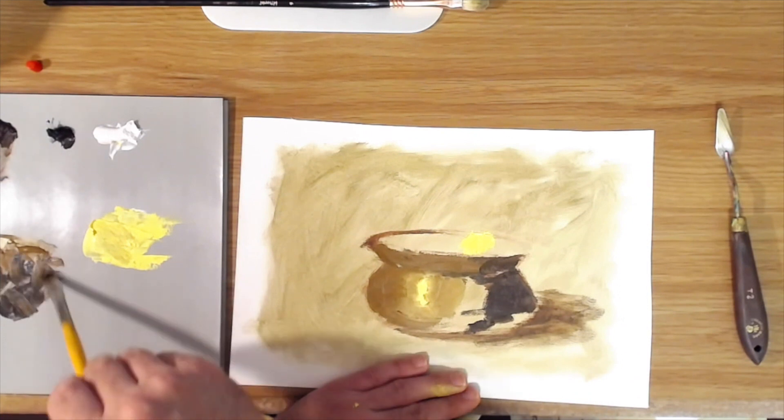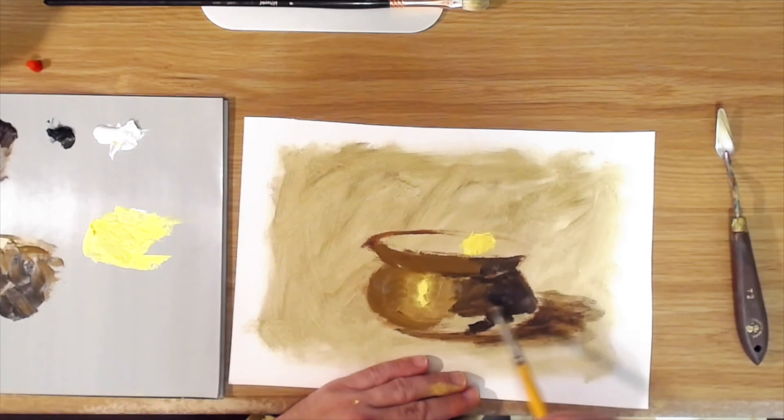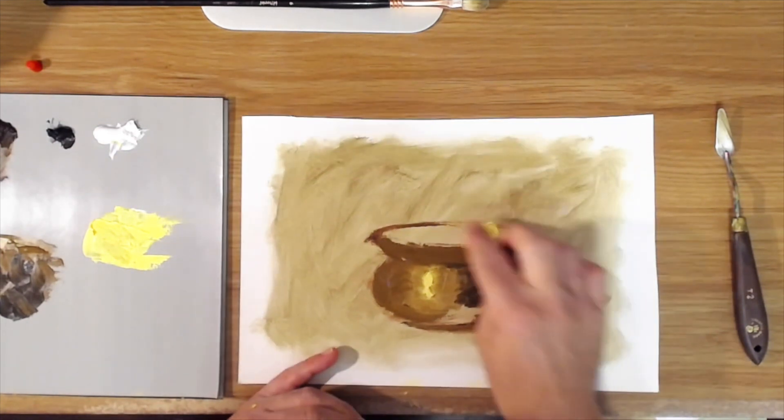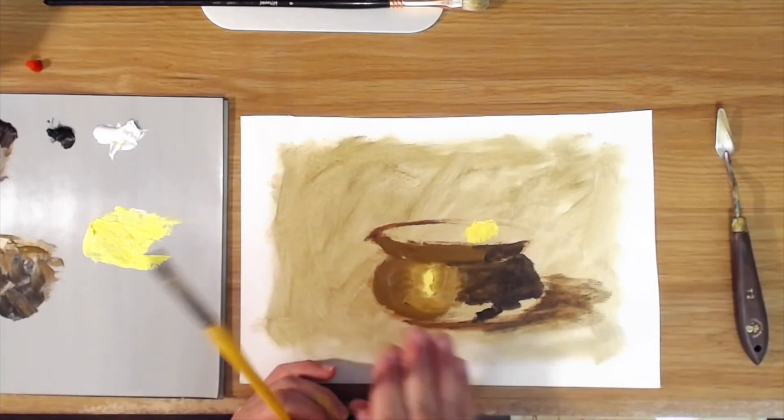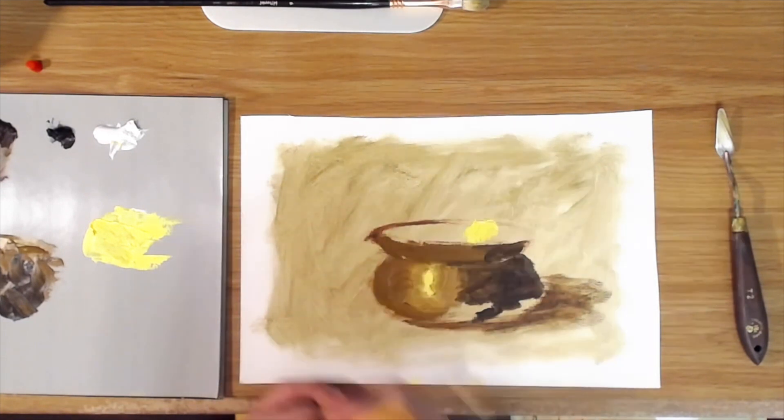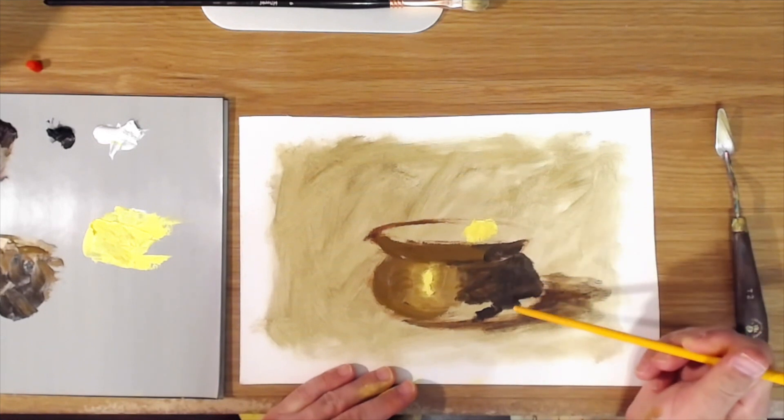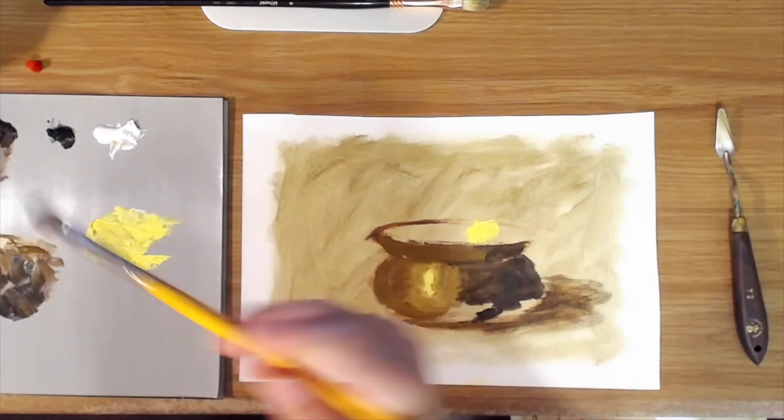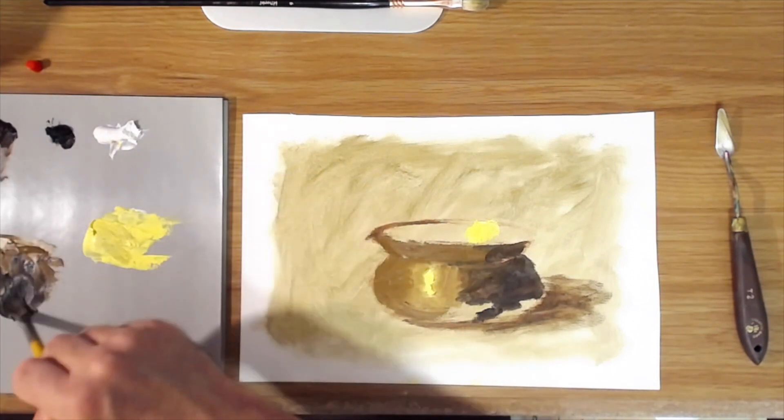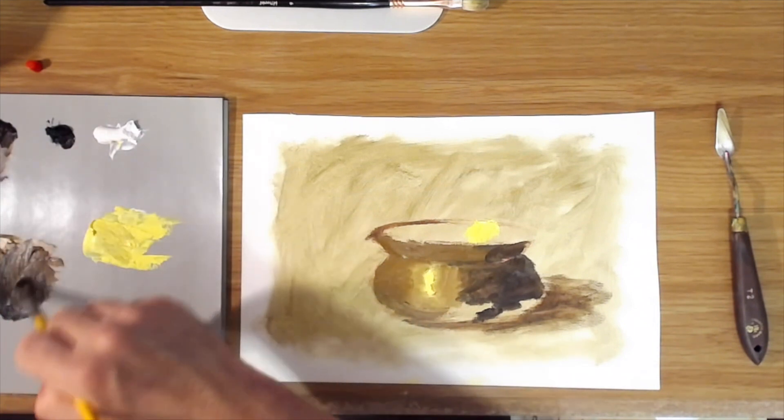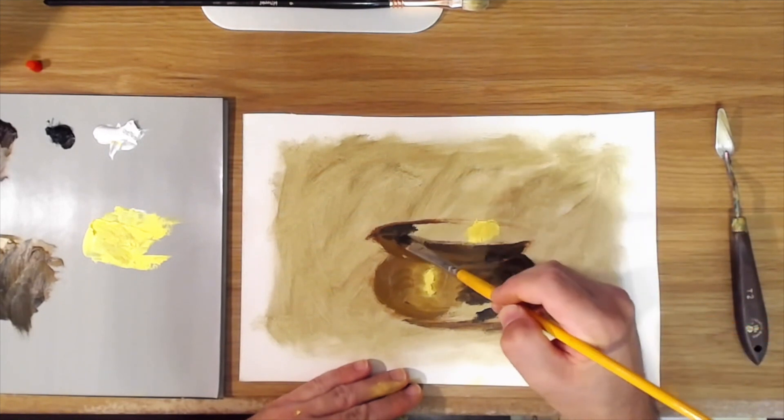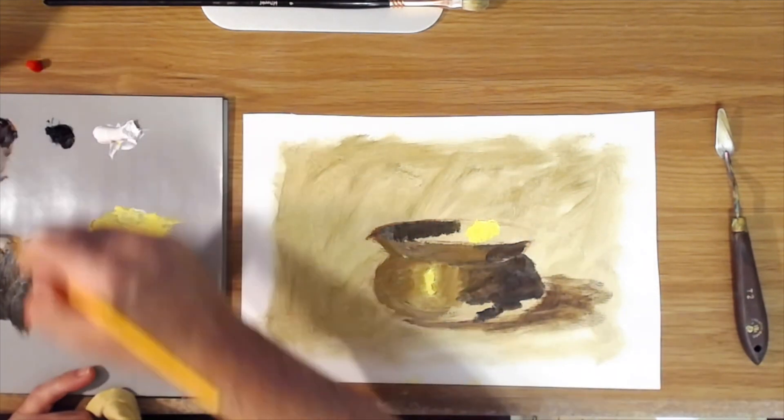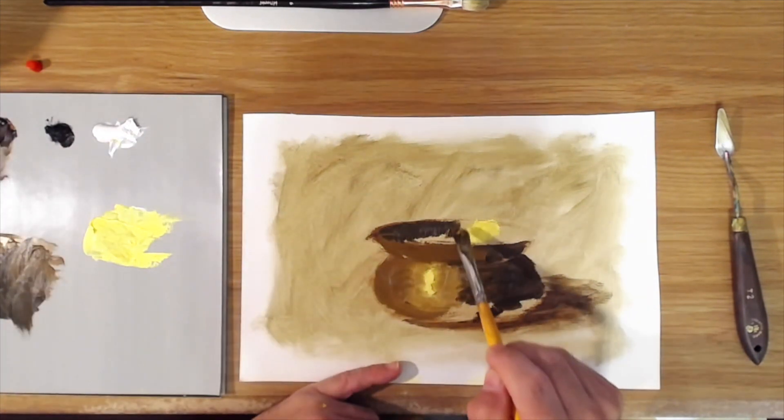I'm just laying in basic color at this point. When you have an object like this that's rounded, like a bowl or cup, your highlights are going to hit kind of the opposite way. So there's going to be a highlight here and a dark area here. In the top inside rim, the highlight is going to be here and the dark area is going to be more on this side, because this side is facing away from the light. I'll go in with a little bit more black and a little bit more crimson, mix into that color, and you can kind of follow the planes of the angle there.